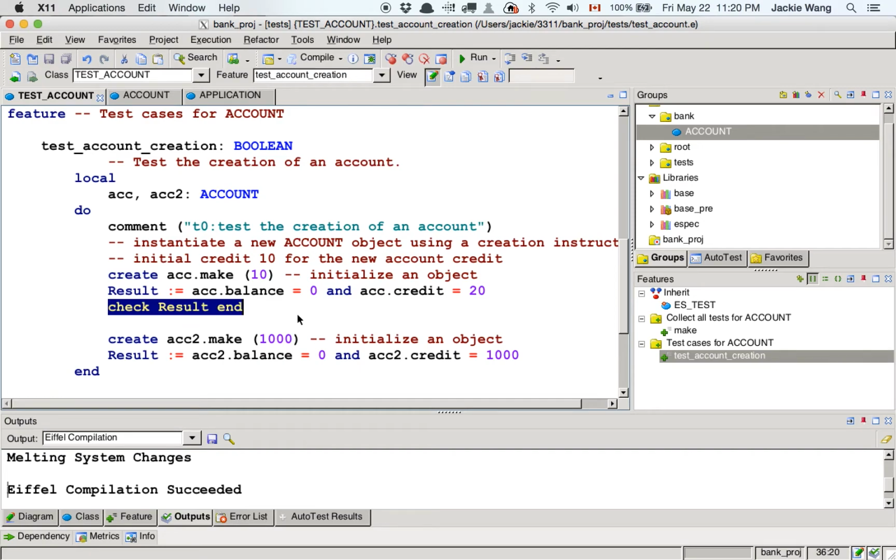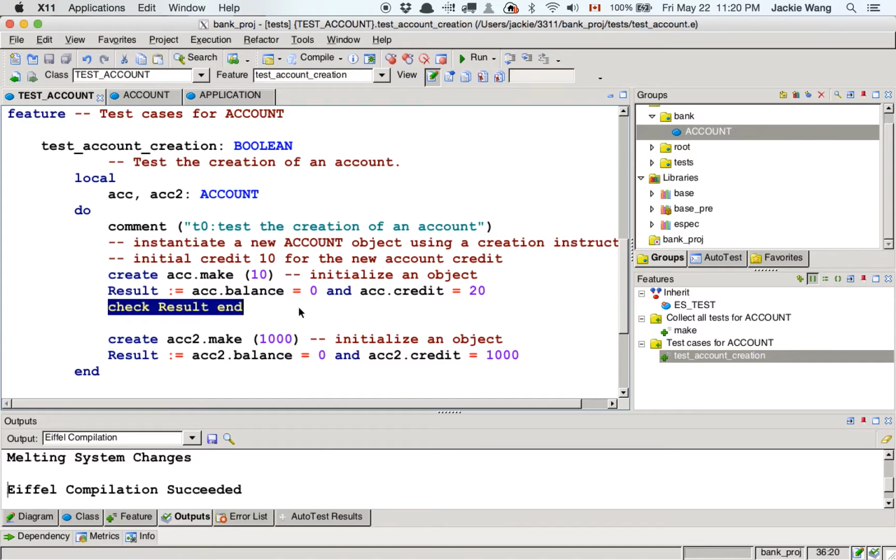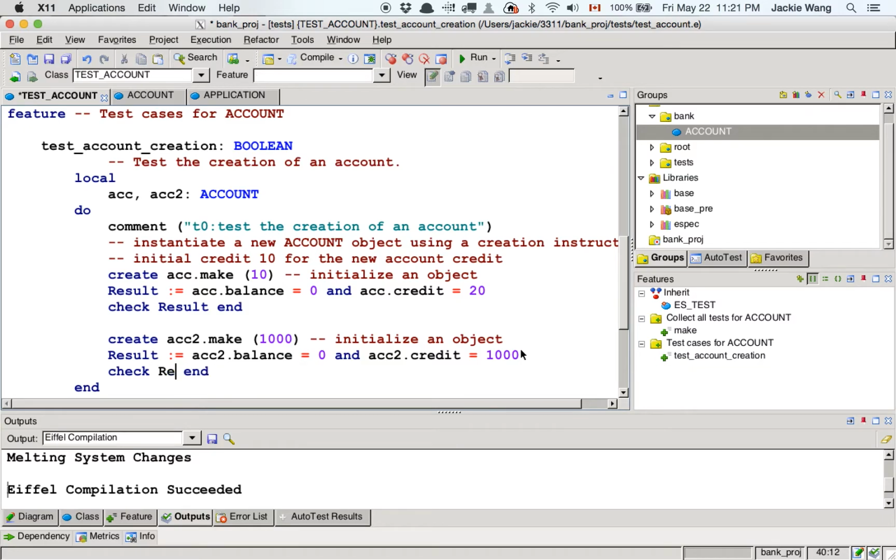So if this mini test case over here turns out to be a failure, reflected by the fact that result is assigned false, which will cause this check assertion to fail, then we should throw the contract violation immediately, which will cause the whole Boolean query test to fail.